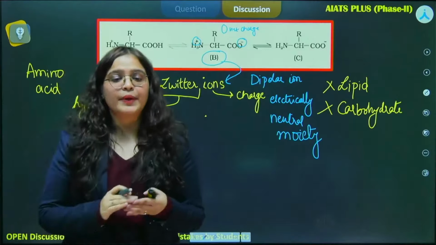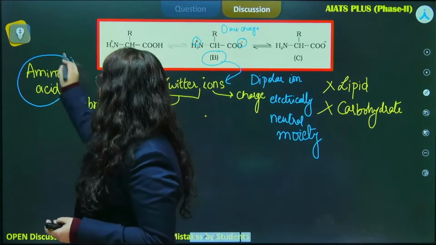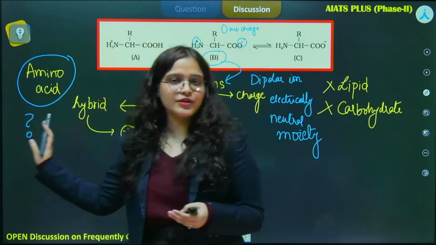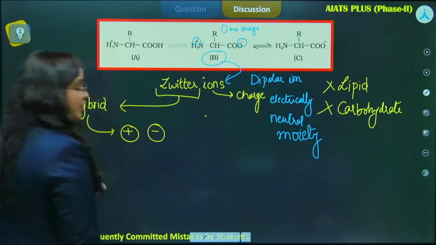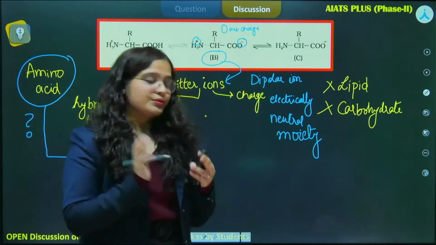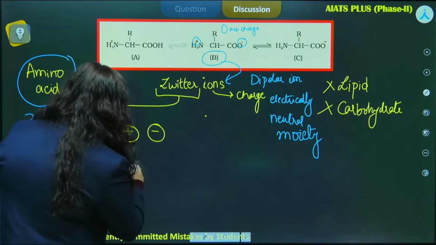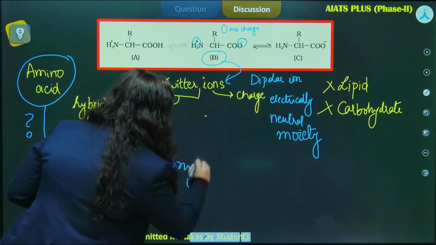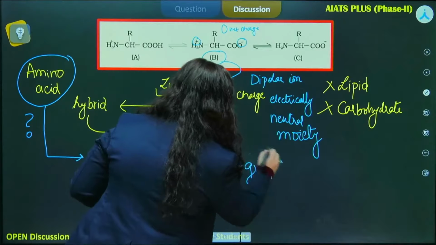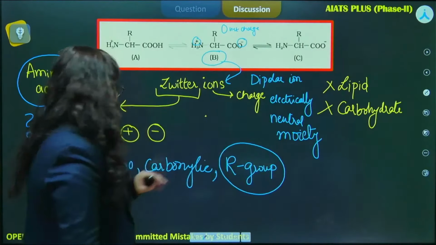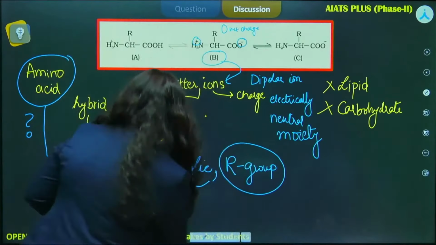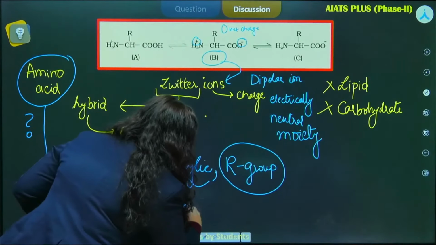Now, dear students, the basic question that should arise in your mind is why only amino acid is capable of forming a Zwitter ion? I would like to know the answer of this in the comment section, but of course we are going to discuss it also. So basically what happens is that the structure of amino acid is composed of amino groups and carboxyl groups, and we have the R group. This R group is variable in different amino acids, whereas the amino group and the carboxyl group are said to be ionizable in nature. These two groups are said to be ionizable.